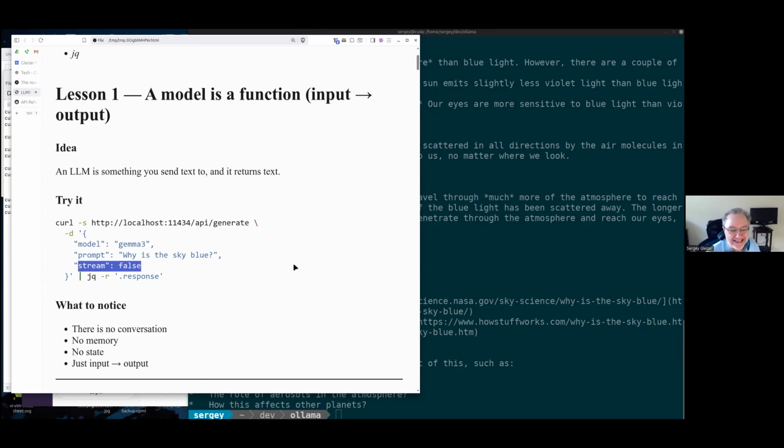It's very nice for interactive user interfaces because you can see the response as it's being composed. It's really not very helpful with an interface like this, where there isn't something on the front end that knows how to format the bits as they come across. And then I use JQ to pull out the response field. And we'll see why in just a second.